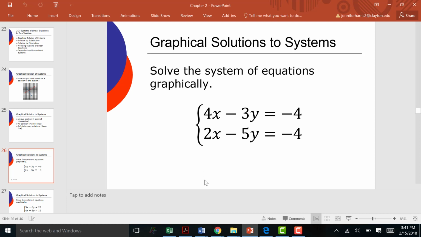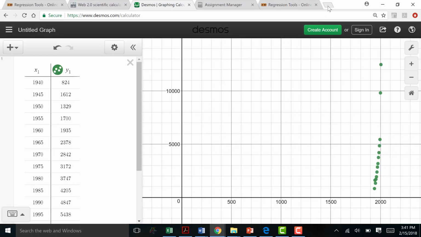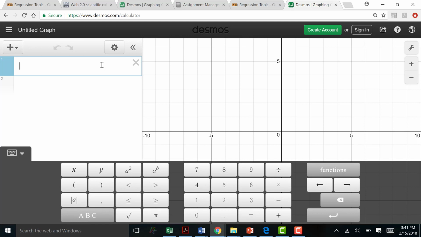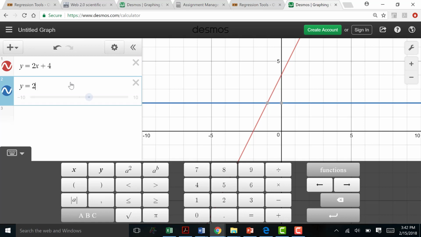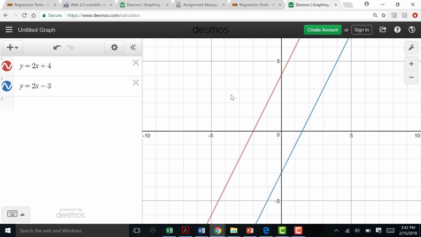Well, since you're in Desmos already, let's look at another situation. Let me open up a different screen for Desmos because I want to keep that other one we had. All righty, so now we're back in Desmos. I'm going to give you a different set of equations. What if I give you the equation y equals 2x plus 4? Here's my second equation, y equals 2x minus 3. Look at those two equations. What kind of lines are those? Those are parallel lines. Do they cross? Do they touch each other anywhere? No, they don't. So what's the solution for that system of equations? No solutions. So you can always just type these equations in Desmos and it'll tell you that they don't cross anywhere.